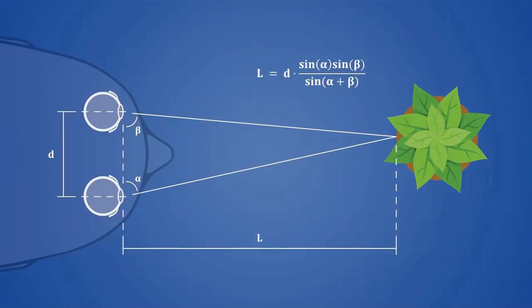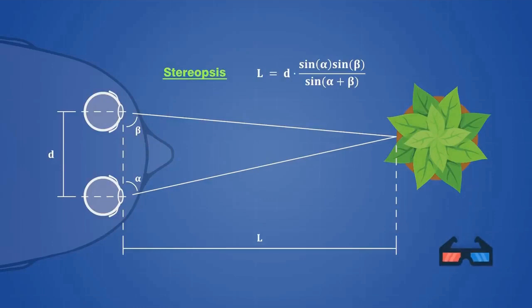The ability to perceive depth in this way is commonly referred to as stereopsis, and it allows us to estimate distances with a high degree of accuracy. It is also the exact same concept that tricks our brain into seeing depth when watching 3D movies, because the special glasses allow each eye to view a slightly different image.